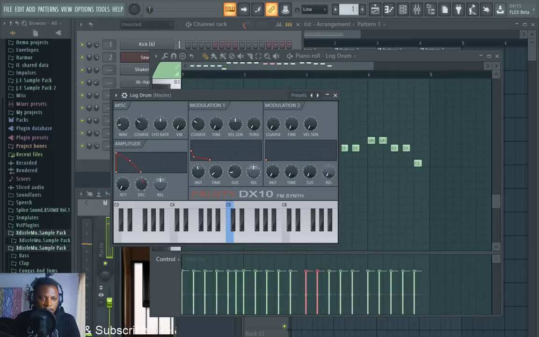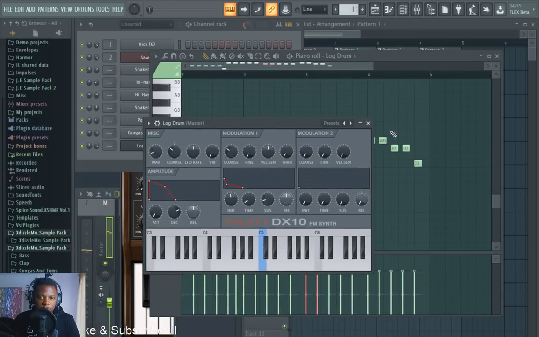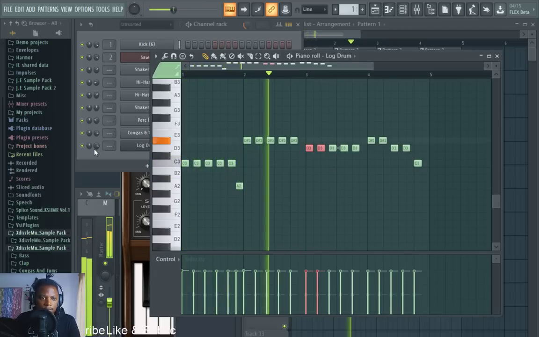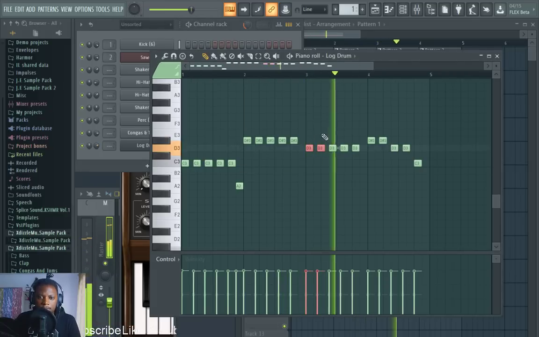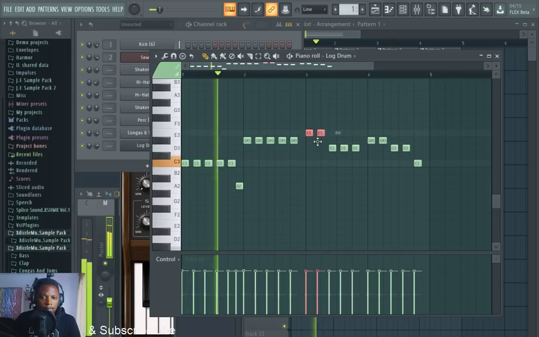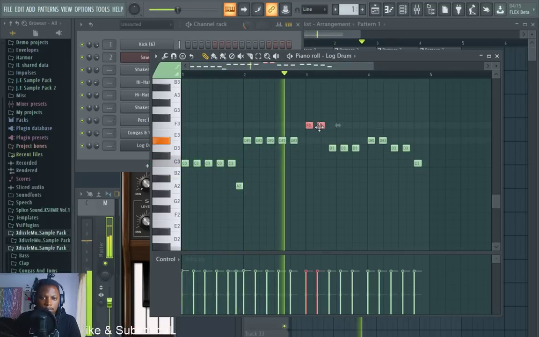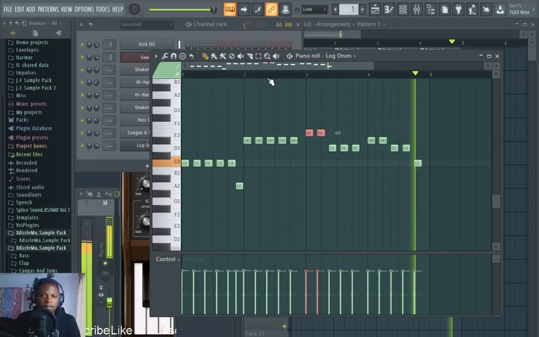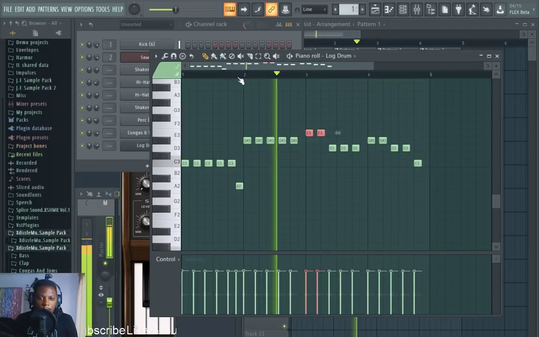Let's extend the decay of these log drums to make sure it plays for a bit longer. Okay, that was out of key.